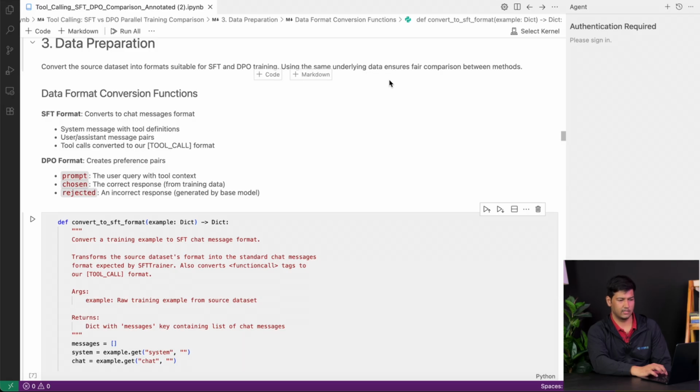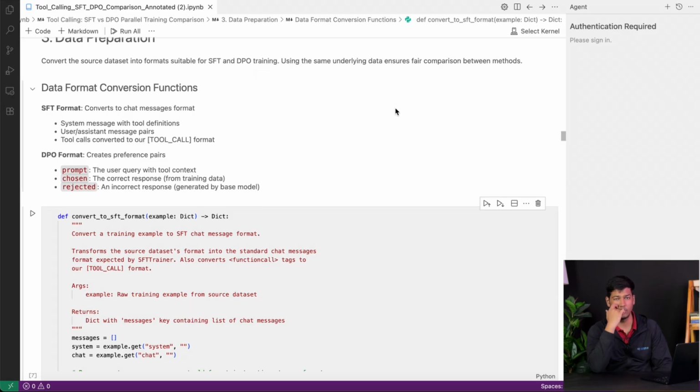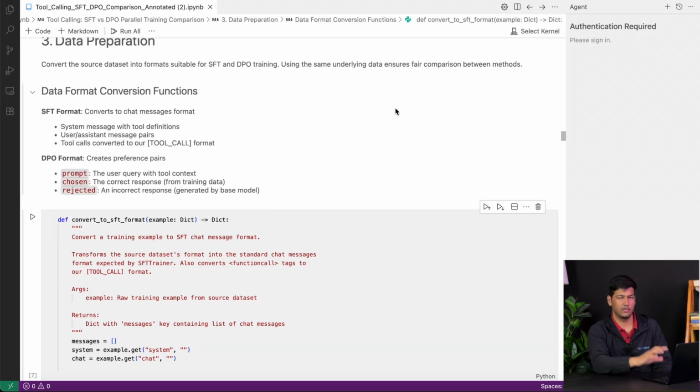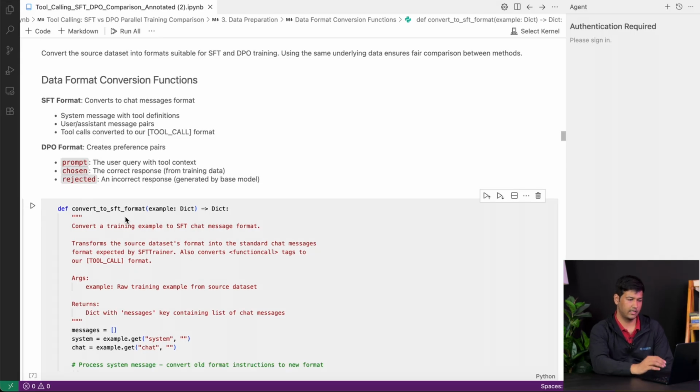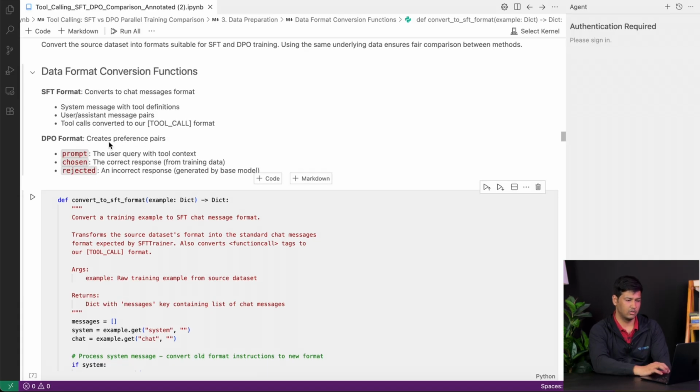Using the underlying data, we want to ensure a fair comparison, so we'll convert them into the same formats. But DPO requires us to create it in such a way that we have prompt, chosen and rejected categories, and SFT requires a system message followed by user and assistant message pairs. And the tool calls are also converted to the format which we want. We want it to be in a tool call square bracket format.